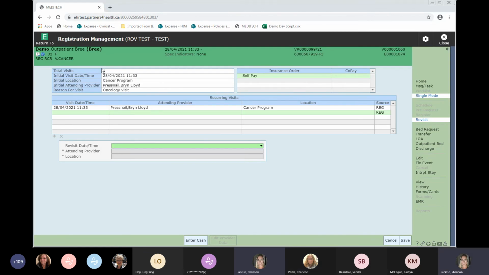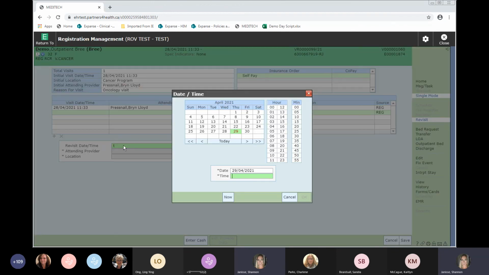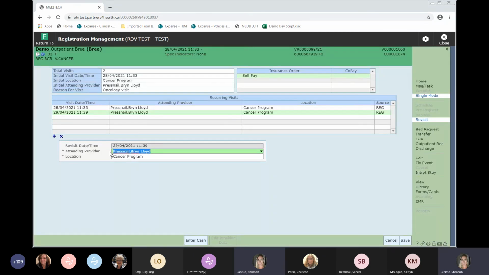So we can see our total visits have been 1. The initial date and time was yesterday to oncology. And now today's revisit date. I just hit today. Now. And then should be Dr. Presnell. Of course, he can change it. And then location to cancer.